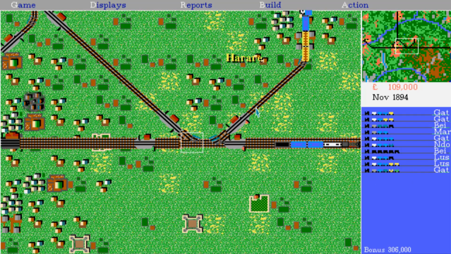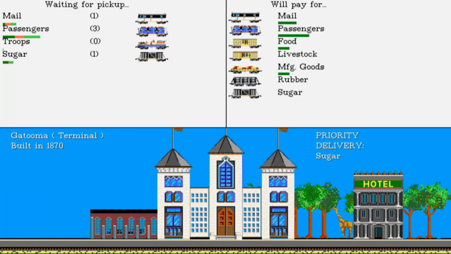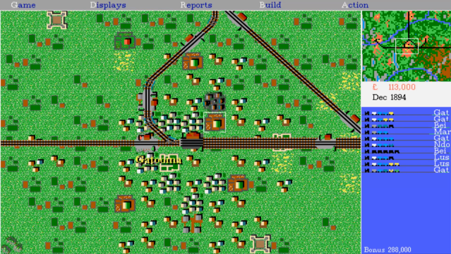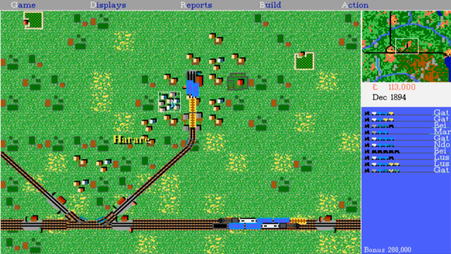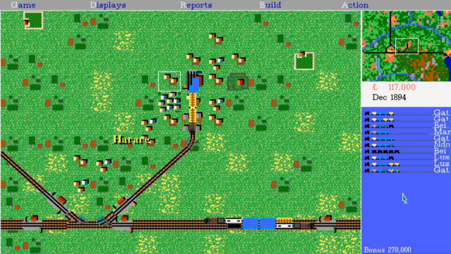Okay, just going to be a little bit of a traffic hazard over here with all of these, but the city of Gatuma is growing like crazy. Harare now accepts food. Did it not before? Oh, it did not. You don't accept food? Aha. Okay, well, I would have been surprised by that.